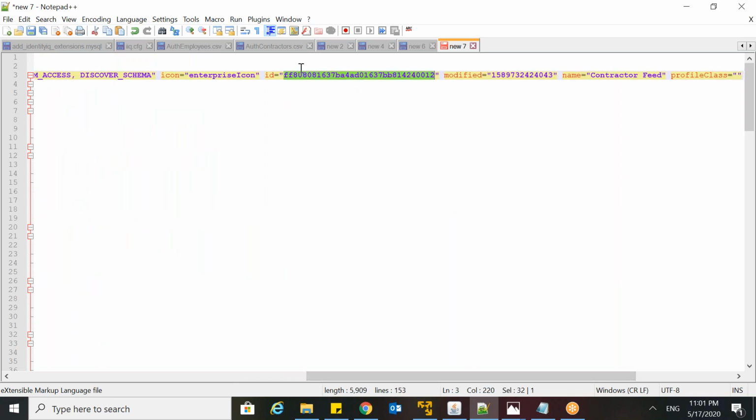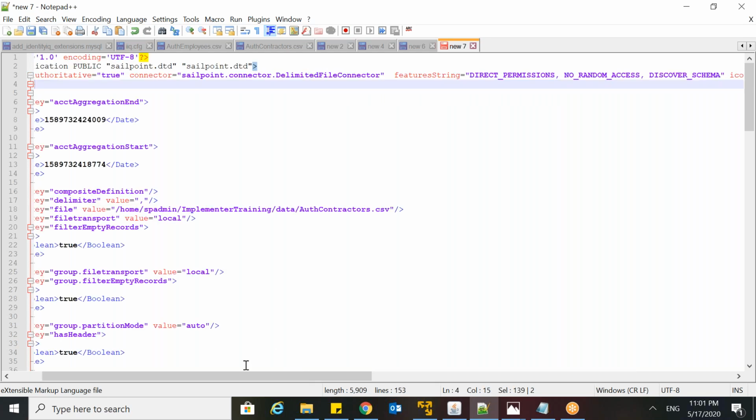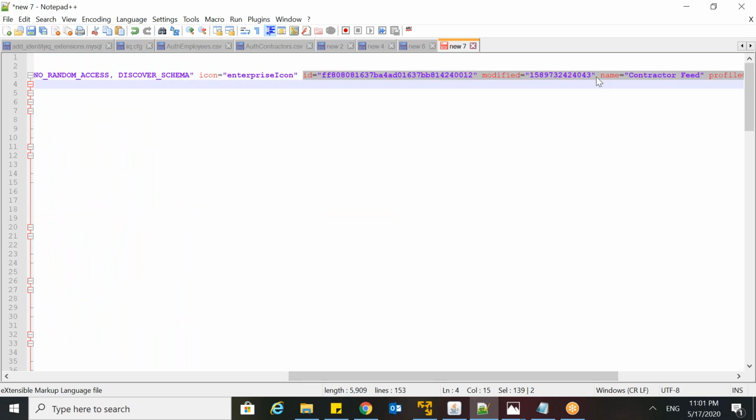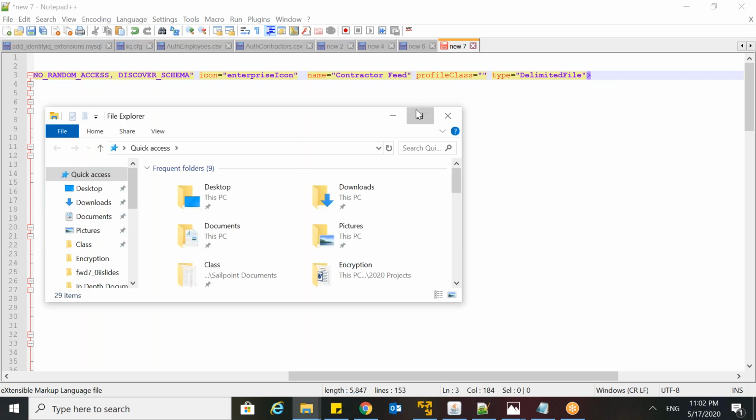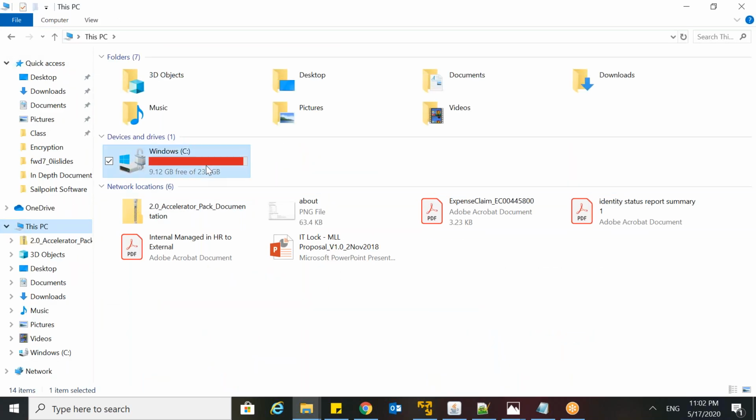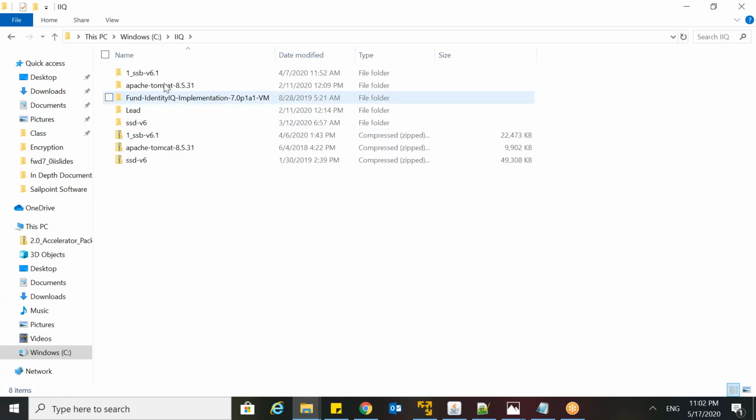This ID over here is only relevant in the current environment. If you do not remove this from your objects, your import will fail. When you try to import it into the next environment, SailPoint would not be able to recognize this ID. So you have to make sure that all this metadata is cleared before you import these objects into your next environment. The same thing we have done in an automated way as well in our export task. And I also talked about an export script that you could leverage to export objects from your environment. So any of these could work.